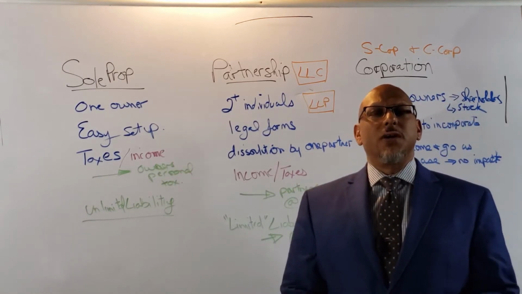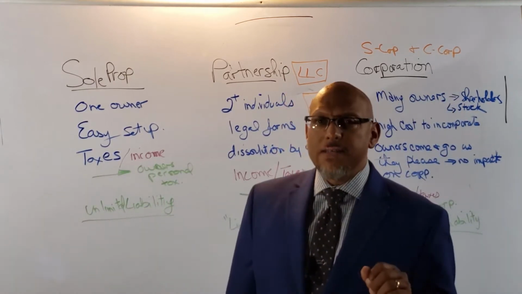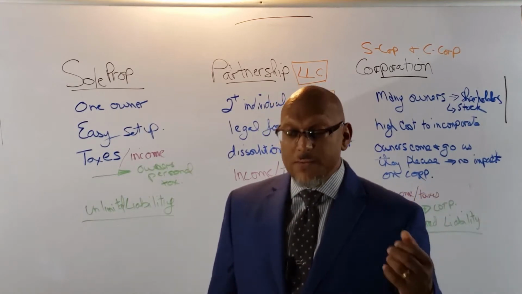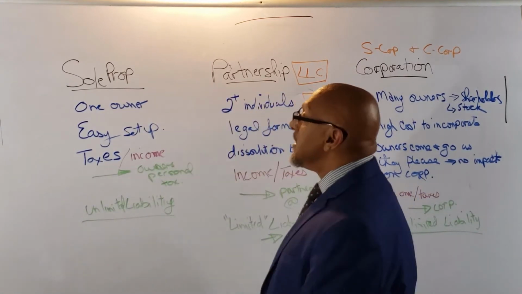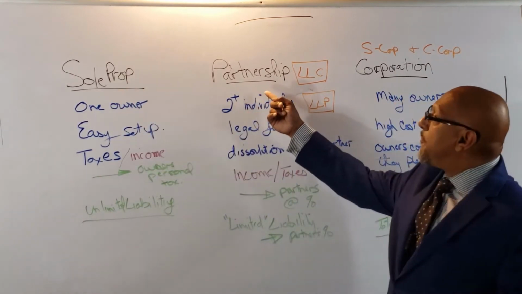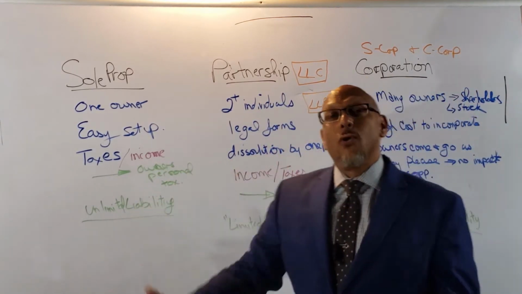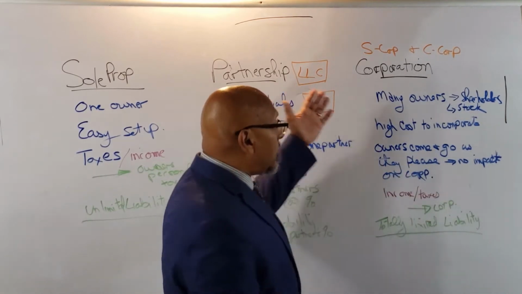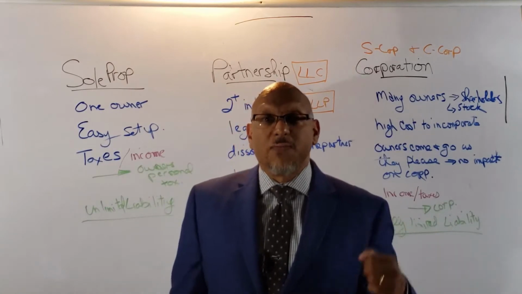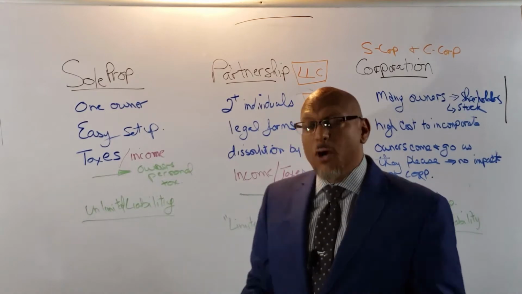Today, we're going to start with Chapter 3. Now, part of Chapter 3 discusses the forms of business. There are three main types of business forms. You can organize as a sole proprietorship, or sole prop, a partnership, or a corporation. These are the three main forms. There are some hybrids that you'll see in orange, but we'll start with the main three and talk about those in just a moment.